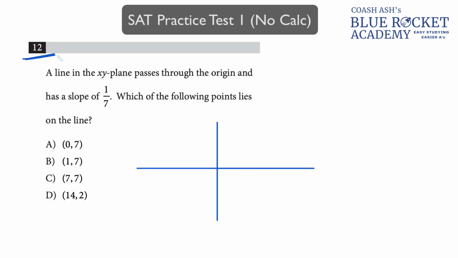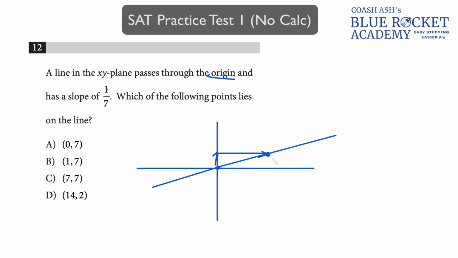All right, this problem is number 12 on the no calculator. It could get a bit harder, but I'm going to show you a shortcut for this. So a line passes through the origin. So it's passing through the origin like this, and then has a slope of 1 over 7. So it's kind of going 1 and then going 7 like this. I think you know how to do this. So 1 and 7. So the line is almost like this, right? And it's going this way as well. So it's going up 1 and it's going up 7.